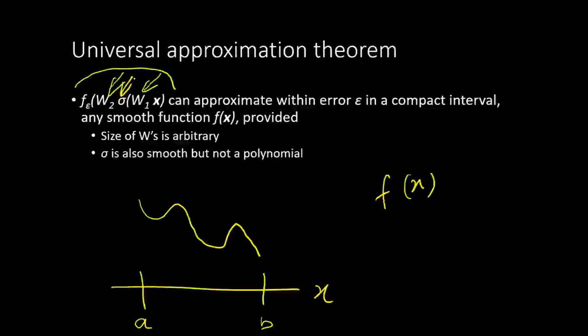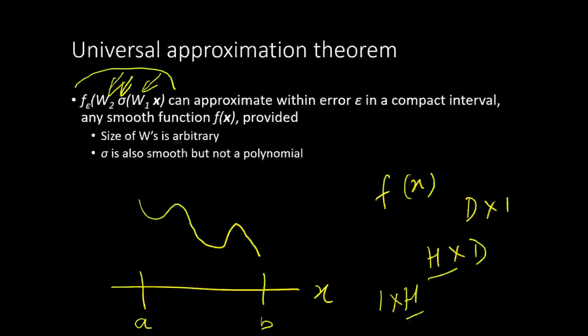So if X is of dimension, let's say D cross 1, then W1 can be of dimension, let's say H cross D, right? And your output, let's say, is 1, then your W2 is going to be of dimension 1 cross H. So this H is my hyperparameter. So the number of hidden neurons in the first layer is my hyperparameter. I can change that around. If I'm allowed to increase it, it's a positive integer.